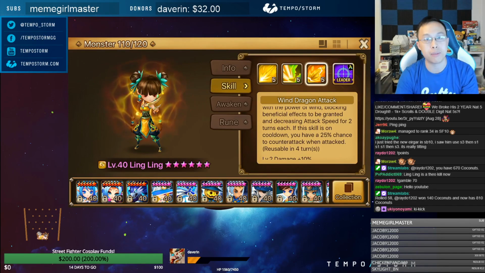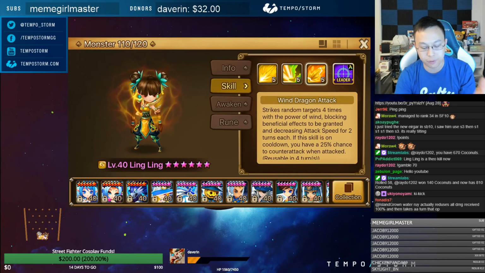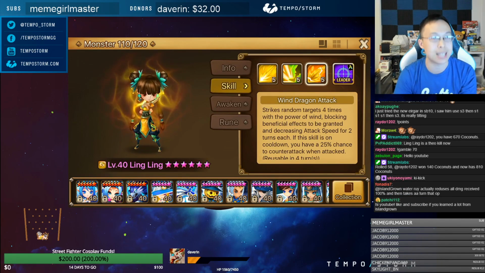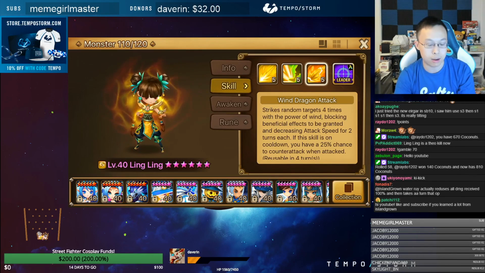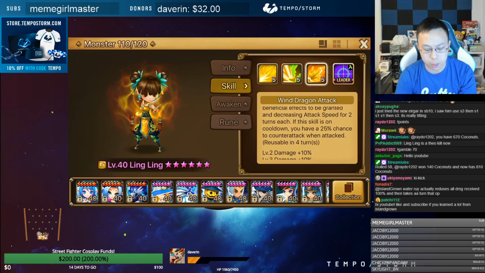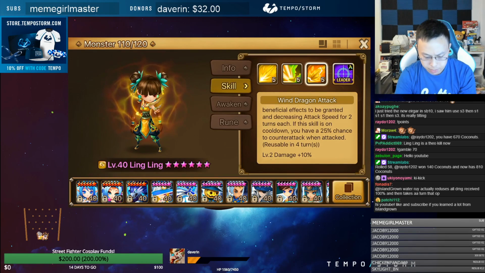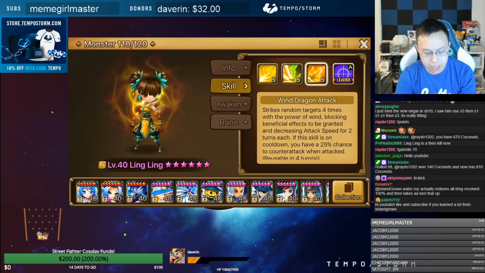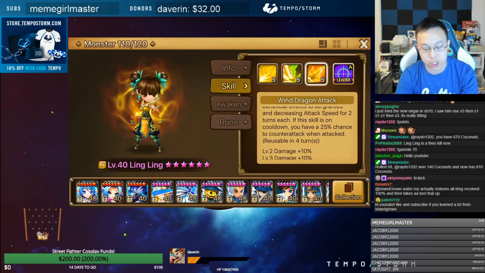will also block beneficial. She's a great damage dealer with the 4 random hits here. The only downside is that these random hits can go onto side towers. But for the most part, you hopefully hit at least a couple of them onto the boss. With this skill, you're going to be able to put block beneficial as well, which is really nice. Attacks randomly 4 times with the power of wind, blocking beneficial effects to be granted, and decreasing attack speed. If this skill's on cooldown, you have a 25% chance of counterattack.